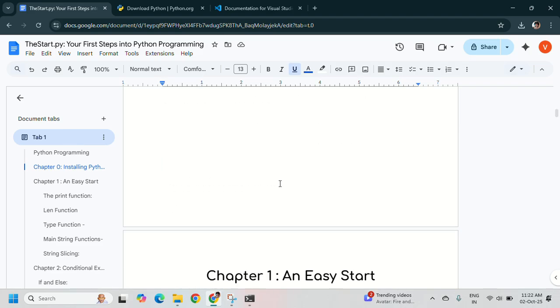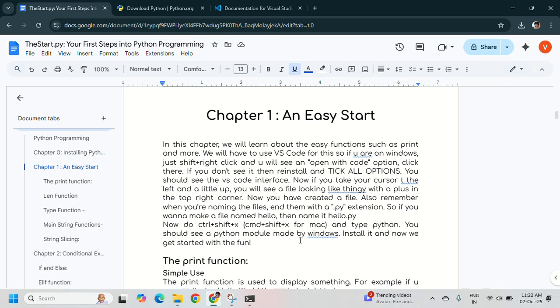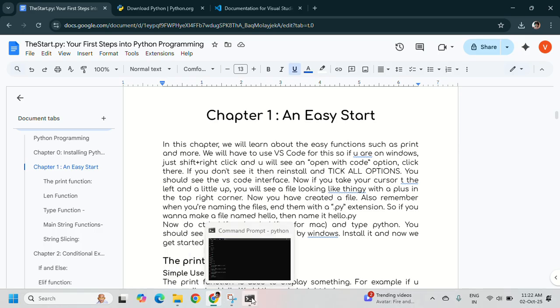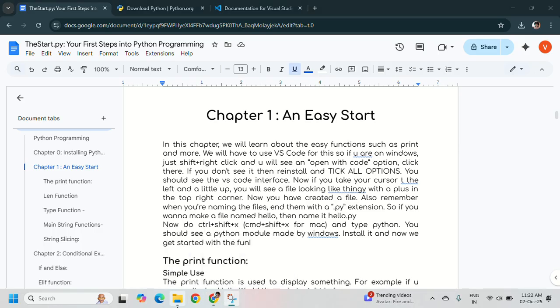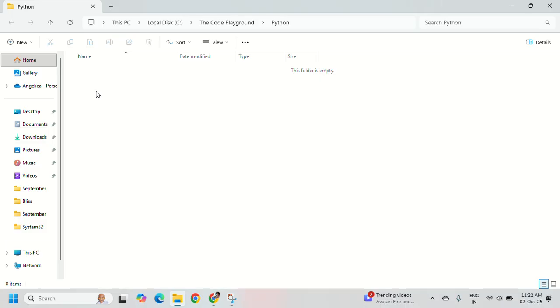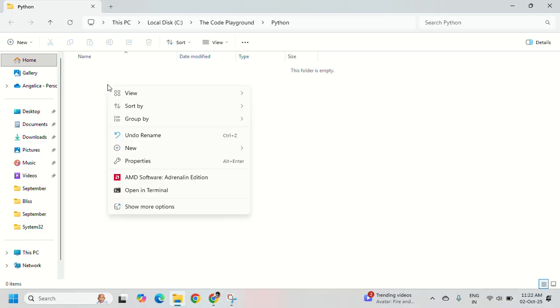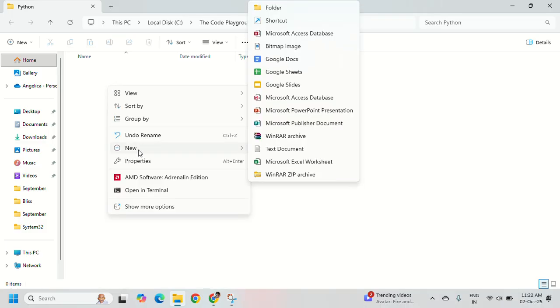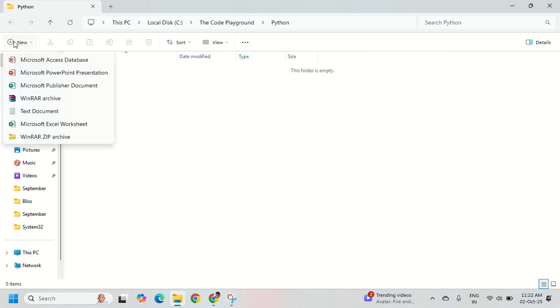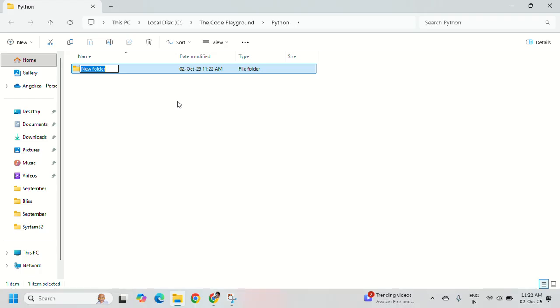Yeah. So now we will have to go with our VS Code. I have this folder in here, Python. I'm making a folder named chapter 0 we discussed. I'm going to make a folder named Chapter 1 because I like to keep things organized.